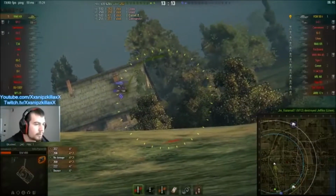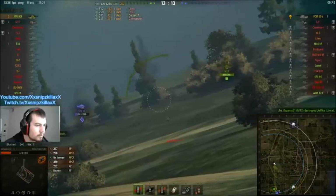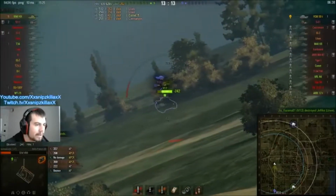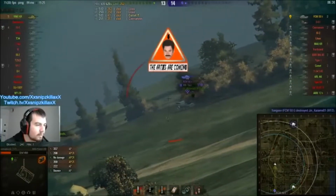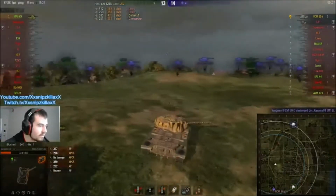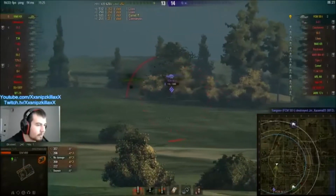And the M12 takes out the Lurver, but now there's an FCM 50 ton going right for this M12, and this is gonna be very, very bad. He bounces, and the M12 is gonna get really into the game right here. Just listen to this. Listen to what he has to say for this. He says sorry, first of all.